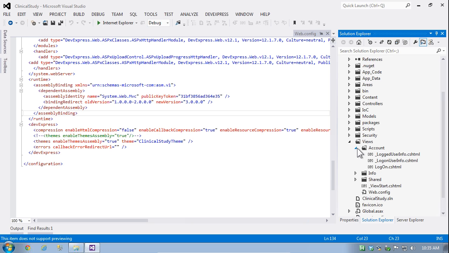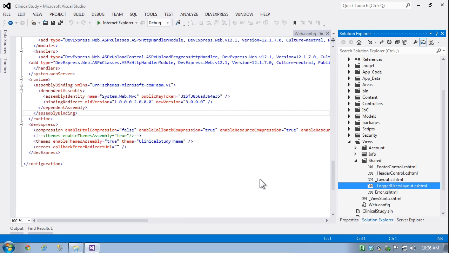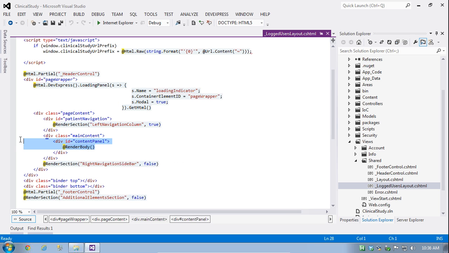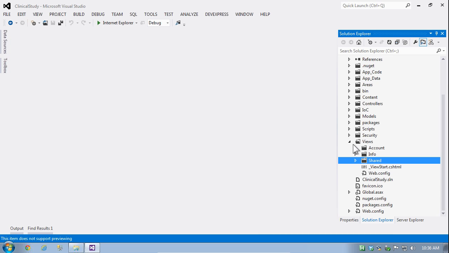So in the views, you'll see that you have things like the users, right? The login information. So there's the default one for login, and there's some info for older browsers and for error pages and so forth. So if you're really interested, you'll see that under shared, there's the default layout, and then there's the logged in users layout. This tends to actually be the main one that we use. And you'll see that this one essentially just sets in a place where the main content gets generated. But that's standard MVC stuff, so let's not dive into it too much.